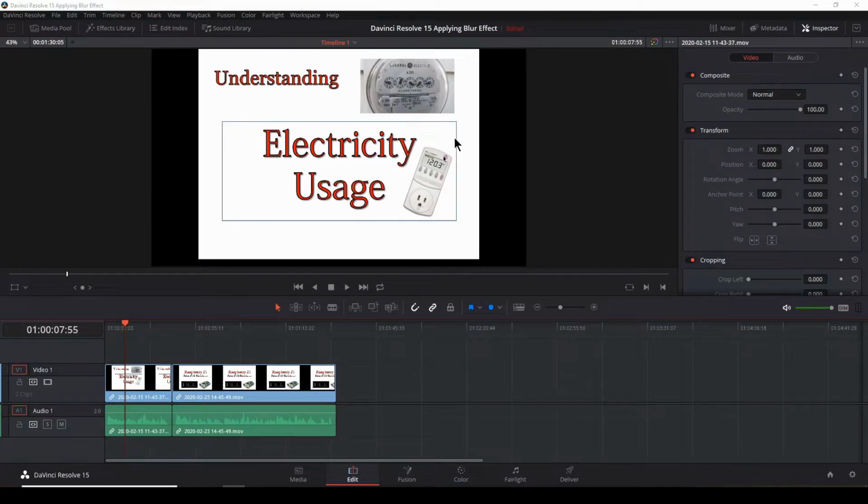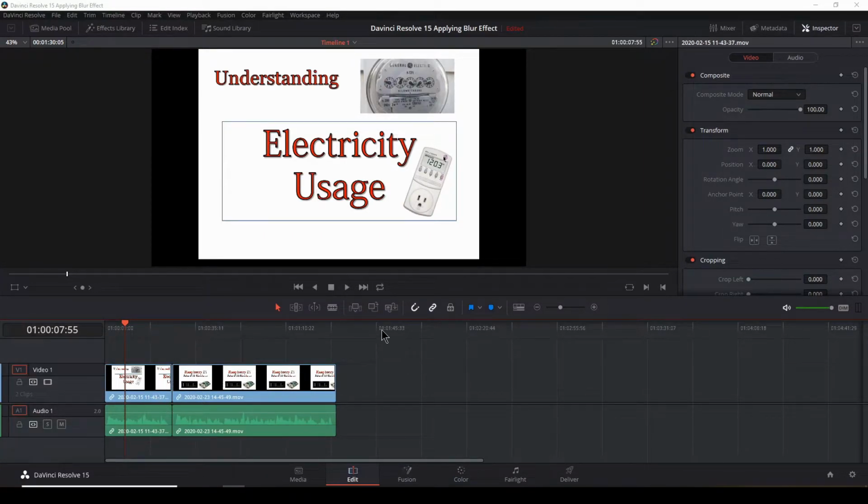Now, what we're going to do is look at applying a blur effect in DaVinci Resolve. I'm starting out here with a very simple series of clips. I've only got 2 clips here, and they're just random clips. I used some introductory clips from some videos.